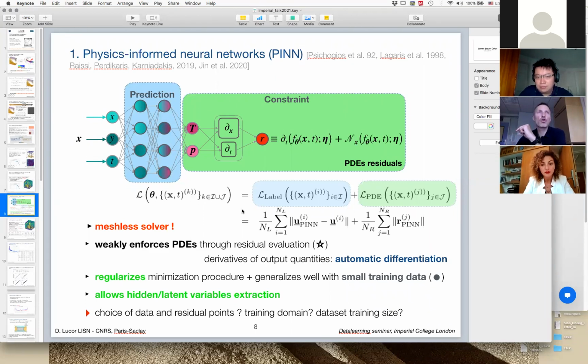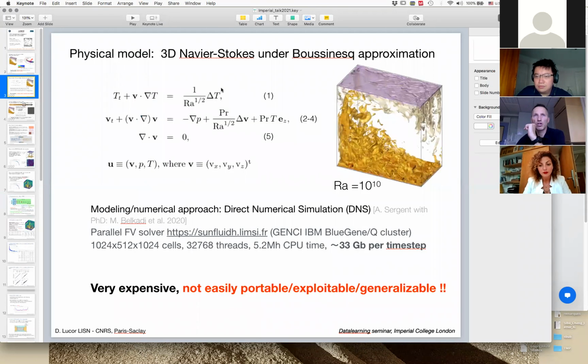It's not strongly enforced. For example, when you consider a system of equations like this, it is actually incomplete, right? I will need to specify some boundary conditions. So I have a temperature that is imposed at the bottom, temperature at the top. I have velocity 0 at the walls. So I have plenty of boundary conditions that I need to enforce in a certain way, right? Okay, thank you. Yeah, it's clear.